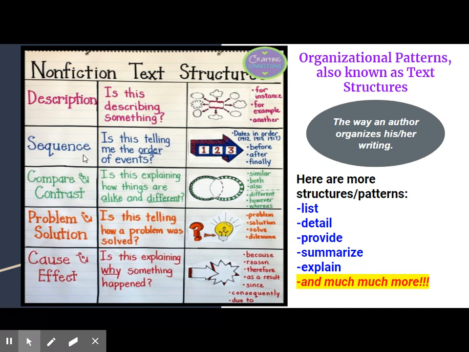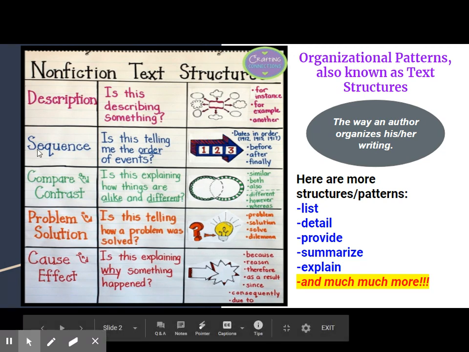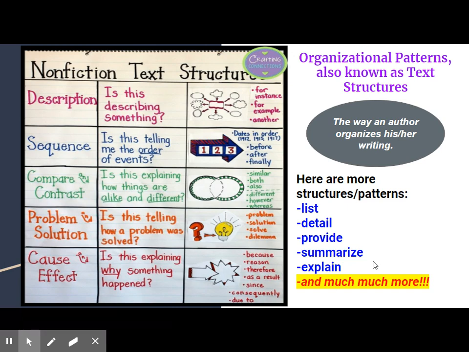Maybe you're reading an article in science class and you're talking about maybe various moon cycles. And the article talks about what these cycles have that are similar, alike, different. That would fall under compare and contrast. These are typically the ones you may have learned in 6th grade or maybe even in elementary, but there's so many more ways an author may choose to present the information.